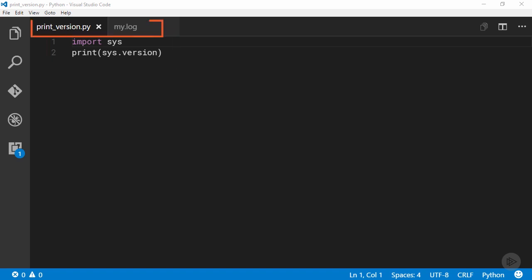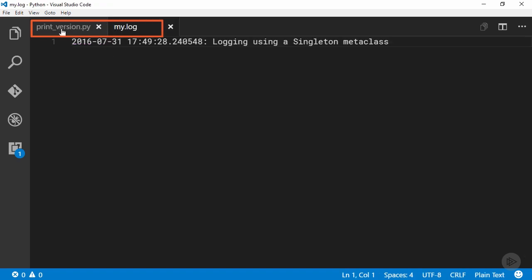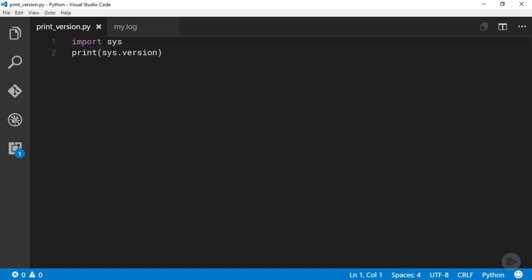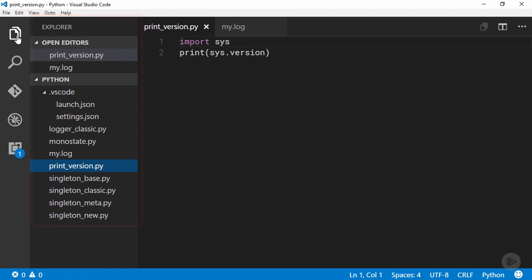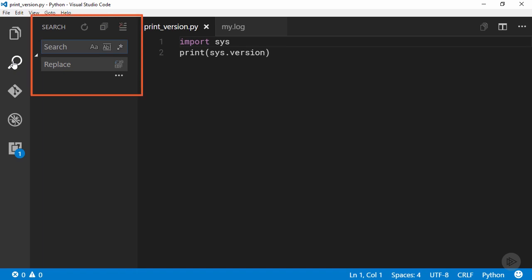Open files are arranged in tabs, which you can see above the Edit window, and navigation between them is easy. On the left you can see 5 icons which open different window panes. Topmost is Explorer, where you can see your open files and all files in the current directory. In VS Code, projects and directories are equivalent. Under Explorer is an icon for Search Replace, which functions pretty much as you would expect.